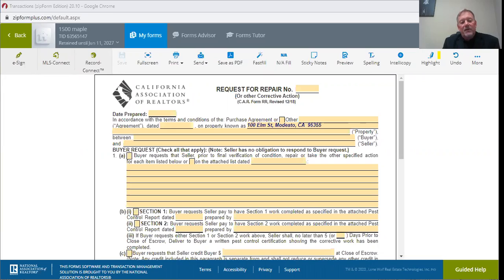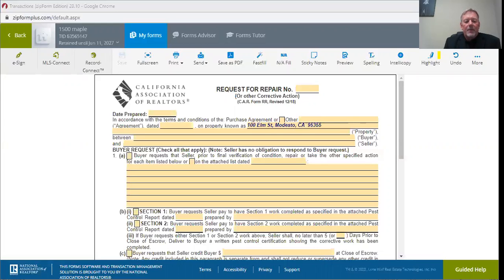At some point, you've listed the piece of property. It's gone to MLS. You've received a purchase contract on it. You're now opening, you're into escrow, and at some point, there may be some inspections done on the property, and you're going to be contacted by the buying agent to talk to you about possibly doing some requests for repairs, or as the CAR form is designated, Form RR.